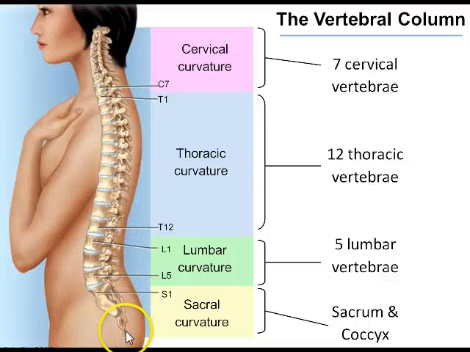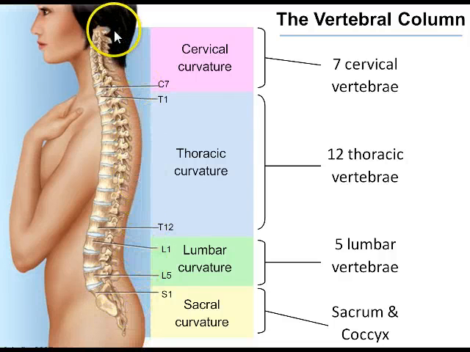Note that in the child and juvenile, you will find that the sacrum consists of 5 individual sacral vertebrae, and the coccyx typically 4 individual coccygeal vertebrae. In the adult, however, these fuse together to form a single sacral element and a single coccyx.